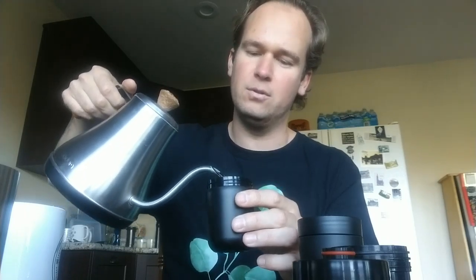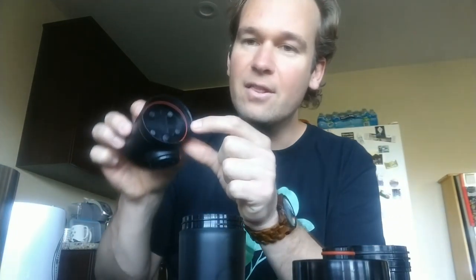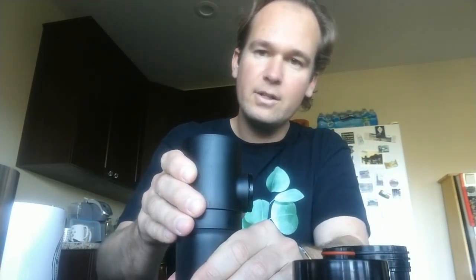And then what you're going to do is take this long part here on the end and pour hot water into it. You're going to want to put about halfway to three quarters full, depending on how strong you want your espresso. I like it pretty strong, so I put it about halfway full, give or take. So there's hot water in here — don't turn this over. Put this down, and then the side with the red ring around it, that goes on top. So you're going to just screw that on top — be careful as you do this — and just screw it so that it's nice and snug.